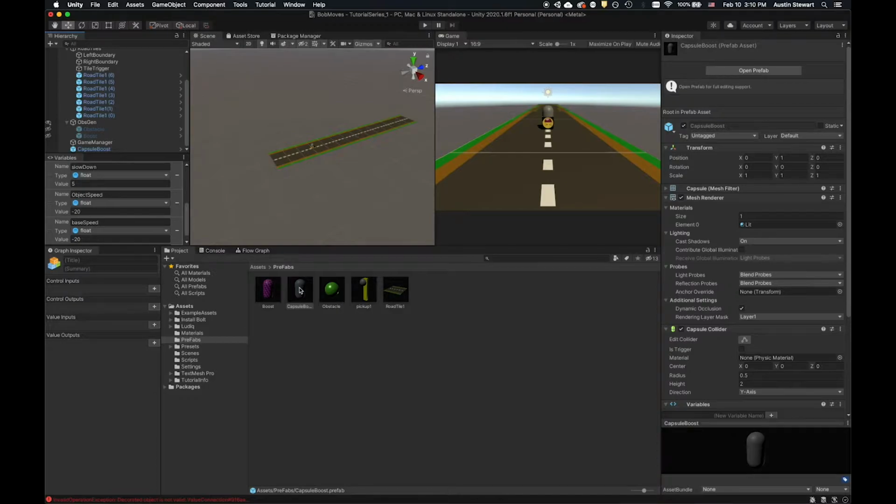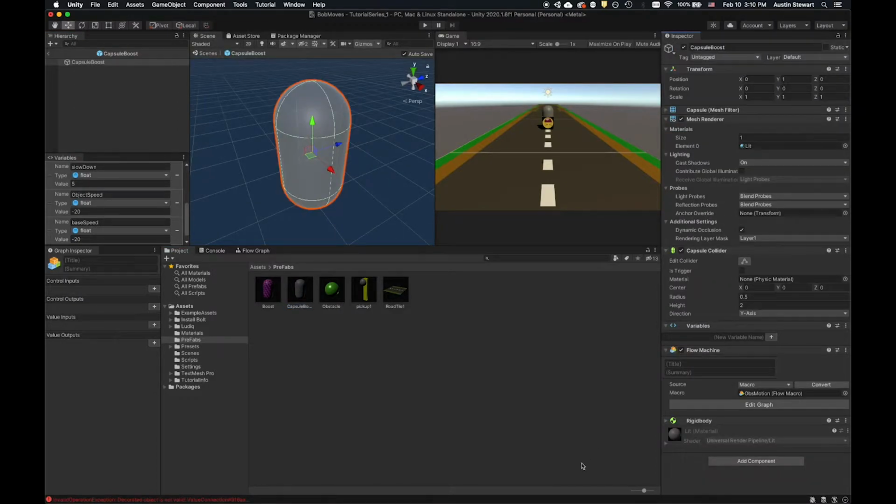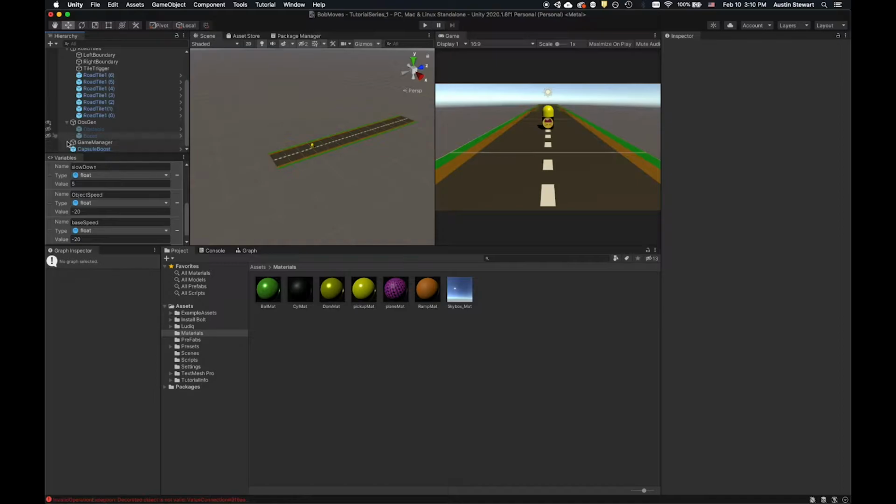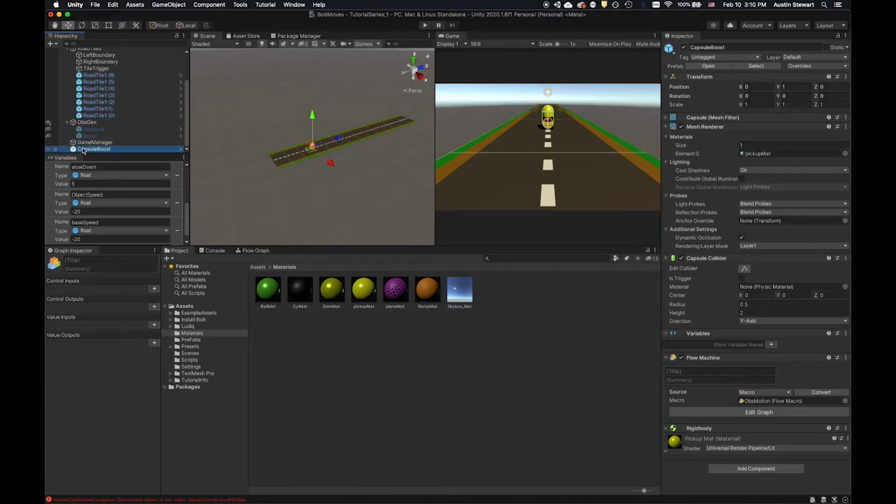Now the other thing I guess that I need to do is we could add a material to this. So if I open this prefab and I go to, let's see here, I have materials somewhere, right? In this case, I'm just gonna plunk this yellow on there. I did this plain material earlier. You could put whatever you want on there. I'm just gonna drop that.